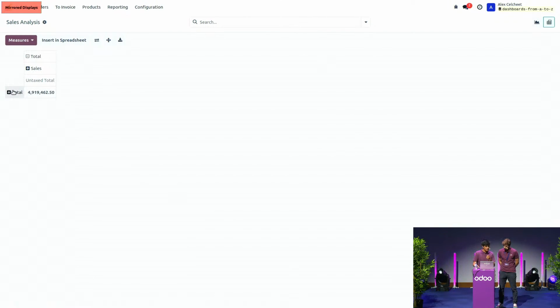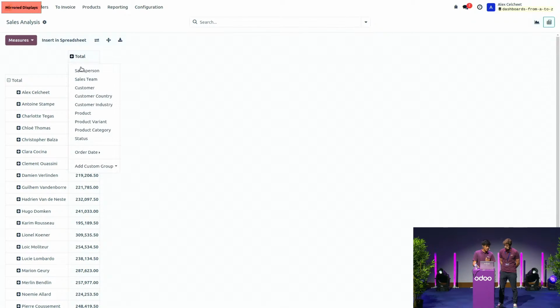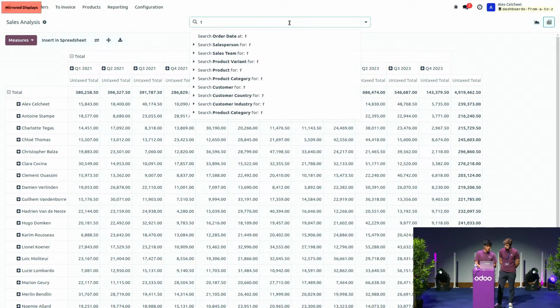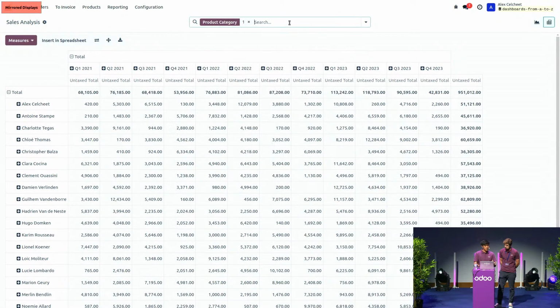So as we said, we also want to put the commission for every single salesperson, so that will be our first dimension. The second one, as Hugo mentioned, will be the quarter, because we want to evaluate it on a quarterly basis. So this is all the revenue that every salesperson got for a specific period. We also want to differentiate it for every product category. So that's why I'm going to simply filter on the product category here to have the first one, right?